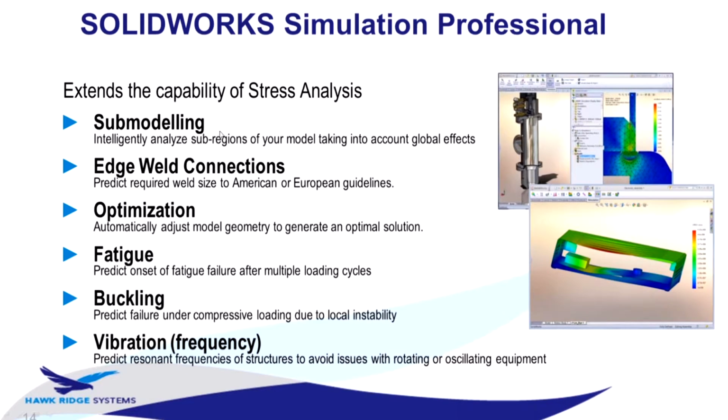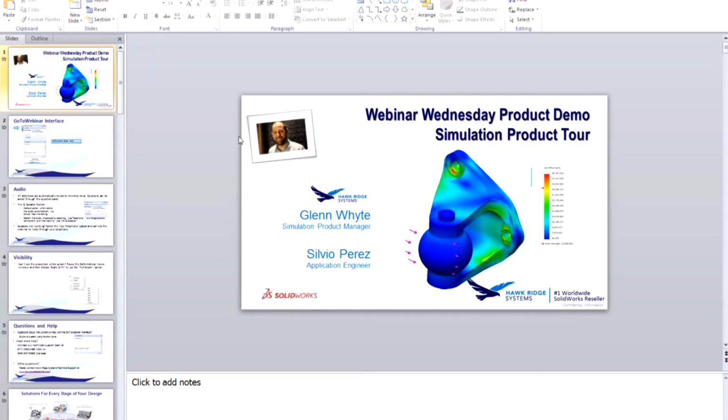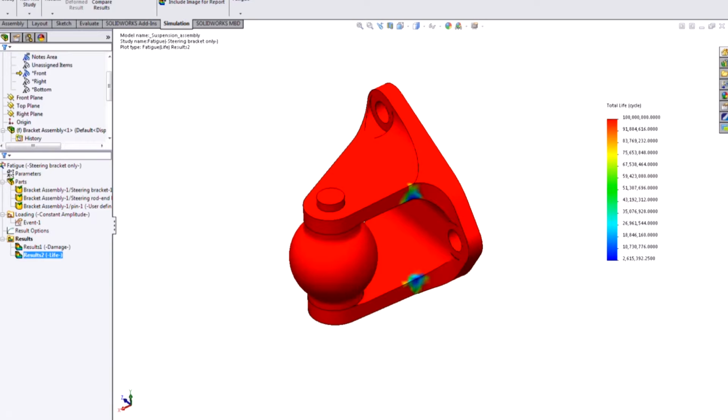We have a technique called submodeling, which lets you model a large system, maybe with coarse mesh and simplified assumptions, because large systems can take time. It allows you to run a second analysis after that drills in and focuses on a particular region of the model. It also introduces an optimization tool. So let's start off by looking at that.